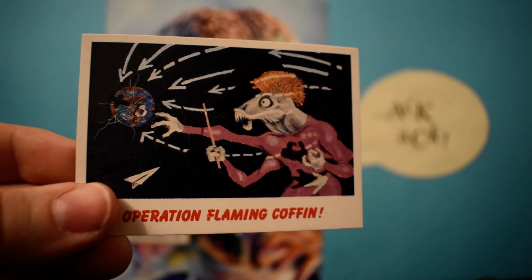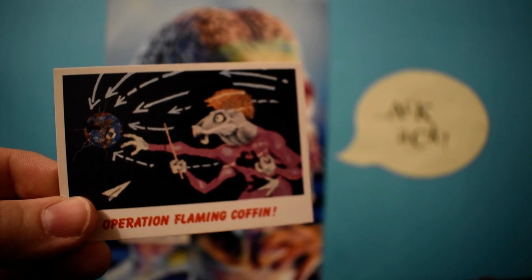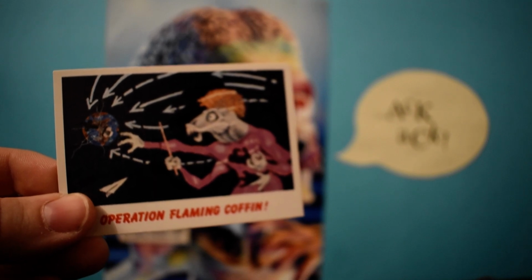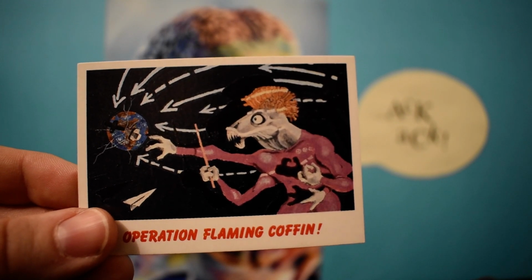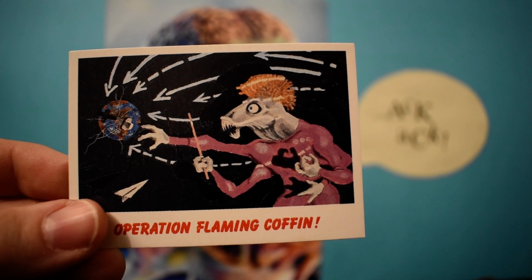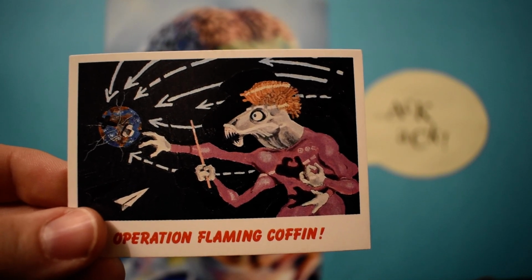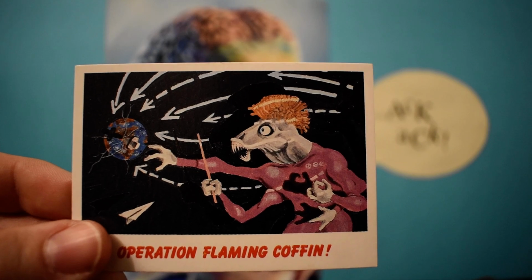If you are a fan of Mars Attacks, you've got to love this card series. In fact, if you managed to get through both of my videos here, I assume that you did love this card series. I picked mine up relatively cheap. Cost me about 15 bucks plus another 5 or 6 for shipping. I see other card sets like this going for between $30 to $40. So they're out there. Not a whole lot, but they are out there.